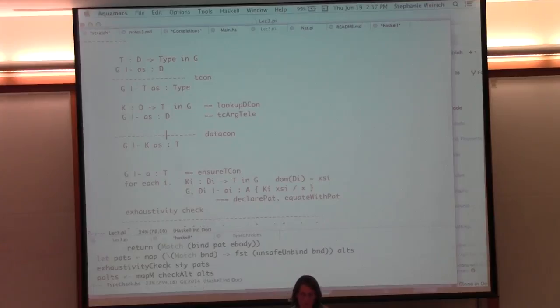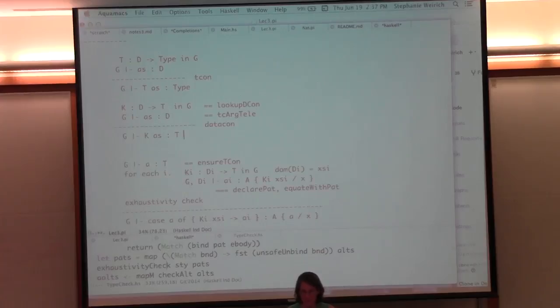What about constructing data constructors when we have parameters? Do things need to change? Yeah, we need two telescopes, right? We're going to have some B's here that are the parameters of that data type. And what happens to those B's? Well, when we look up K, we're going to need to know what the parameters of T are. So let's add D prime as an extra.